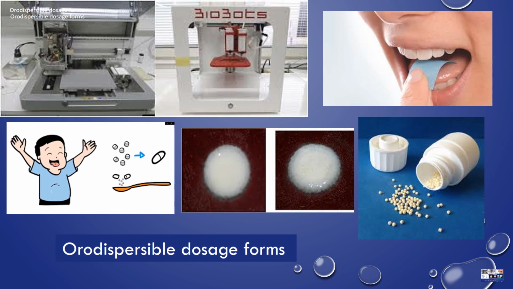Orodispersible dosage forms may comprise orodispersible tablets, lyophilized wafers, and thin films, and are placed in the mouth where they disperse or melt on the tongue. Orodispersible dosage forms hold great promise for children as they are easy to administer, do not require additional water, and, as long as dispersion is rapid, are difficult to spit out and could provide a range of dosages appropriate for use in younger children. Only a few products are currently authorized for use in the pediatric population and only above the age of 6 years.